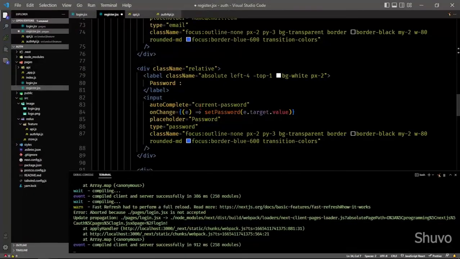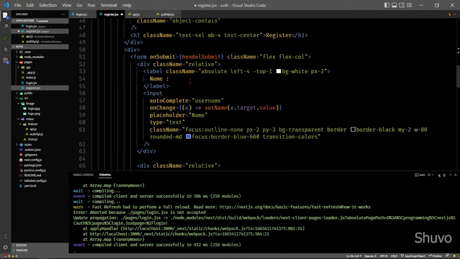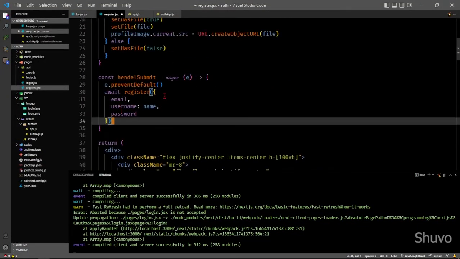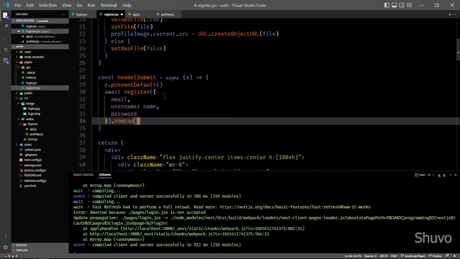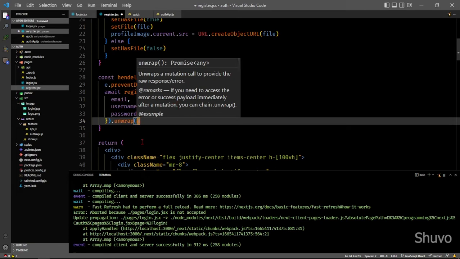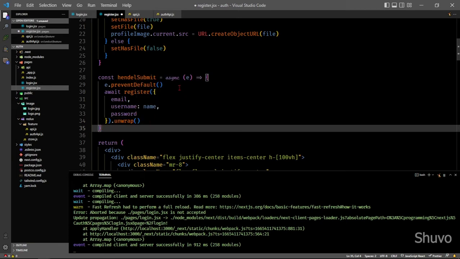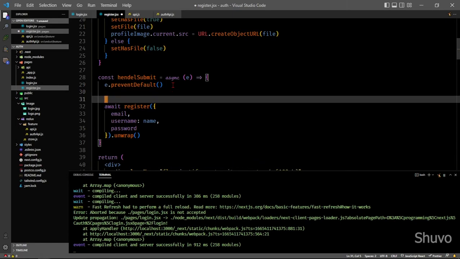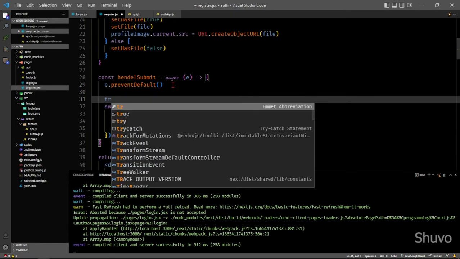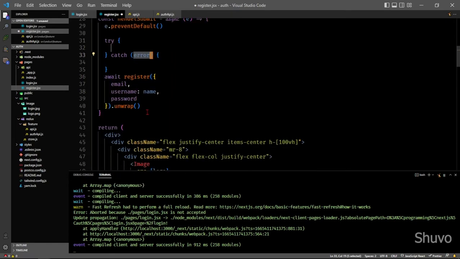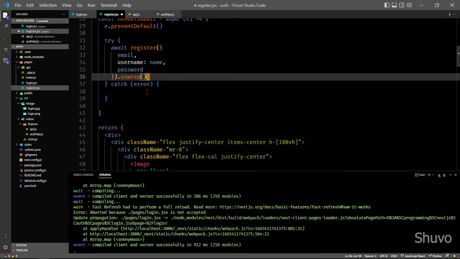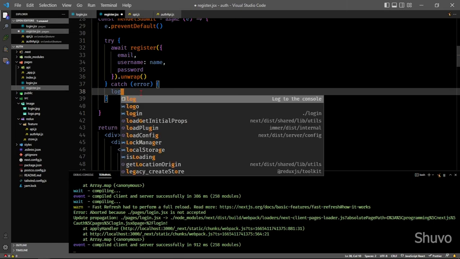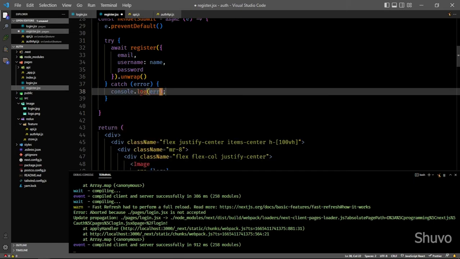Here we have a profile image, but we will look at this later. Use unwrap, and we use try catch to avoid asynchronous errors, and just log the error.